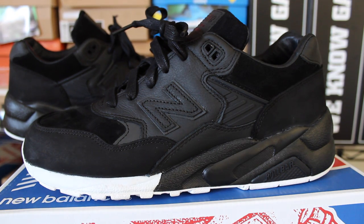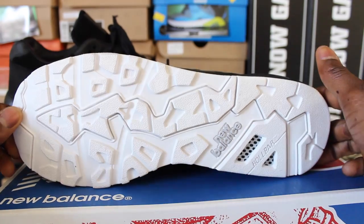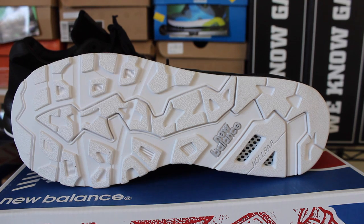On the midsole, probably about almost two-thirds of it is black and then the rest is white — that's one of the features of the shoe I really like. But when you come to the outsole of the shoe, it's completely white. Just like most all-white outsoles, I don't care how clean you keep them, they're still going to turn a slight yellow. I may get sole protector and put it on there to try to keep it as white as possible.